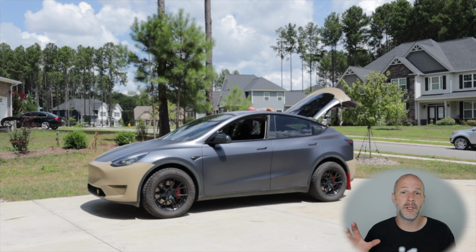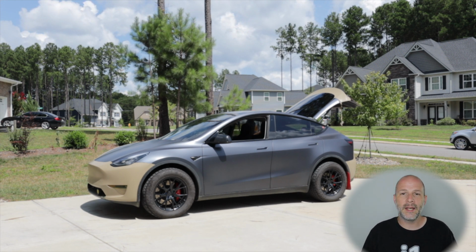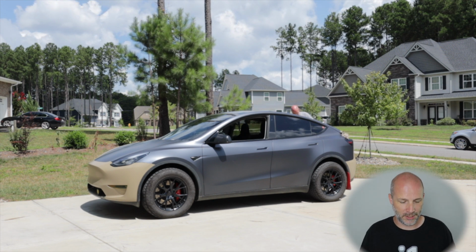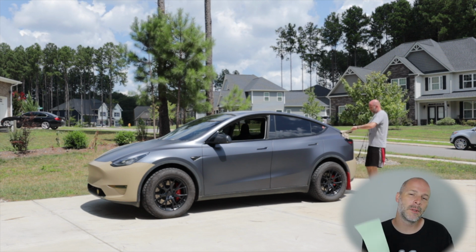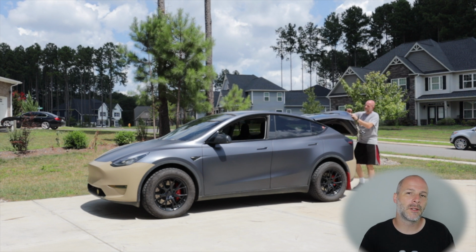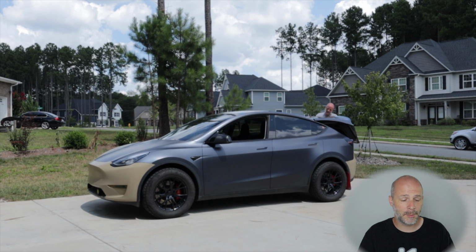The next wrap is going to be a gloss wrap. I've never done gloss before. I've always done satin, which is really cool. I have this color here. You probably can't see the actual color, but it's a light pistachio. It's gloss. I think it would be really cool because I want something bright like this, maybe a burnt orange, or I'm not a big fan of blues, but there's some kind of cool blues out there. Purple, I think purple's a little played out, but I'd like to know your opinion.